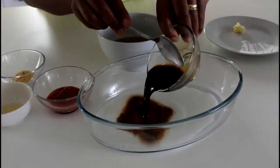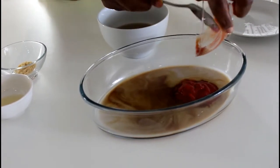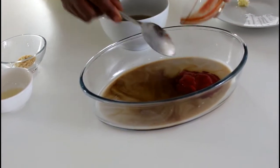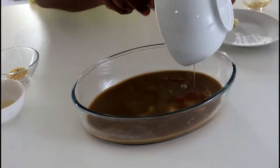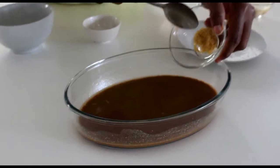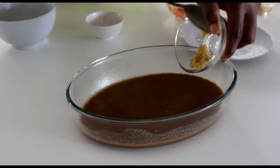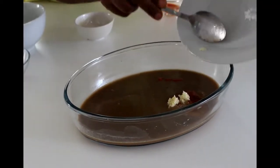Coconut aminos going on, my ketchup. This provides a bit of acidity to the sauce. The meat or vegetable stock goes in. The sesame oil goes in. I'm going to be adding on the jaggery powder, so I'm just going to add that on. Then the garlic, of course, goes in.